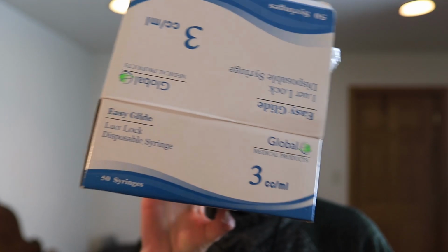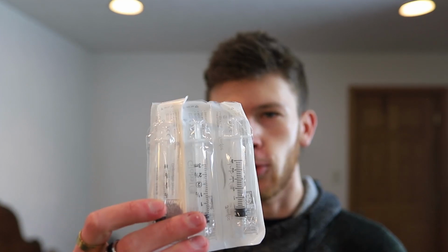So up next, of course, you'll need syringes. I use the Easy Glide Luer Lock syringes. These ones are the 3 ml syringes right here. So I'll link to these, and I'll also link to the 10 ml syringes. Those are nice because, of course, they're a lot bigger. So if you're doing 10 ml decants, 5 ml decants, you can pull it up to the exact amount, and you don't have to fill this up all the way to 3 and then do another 3.